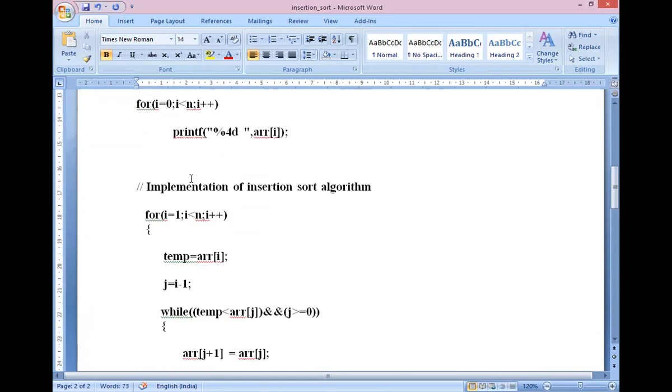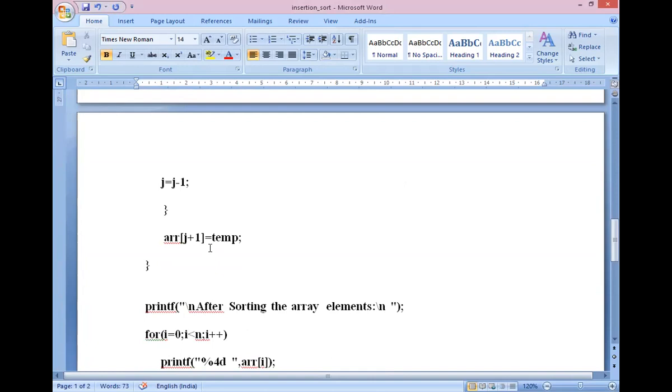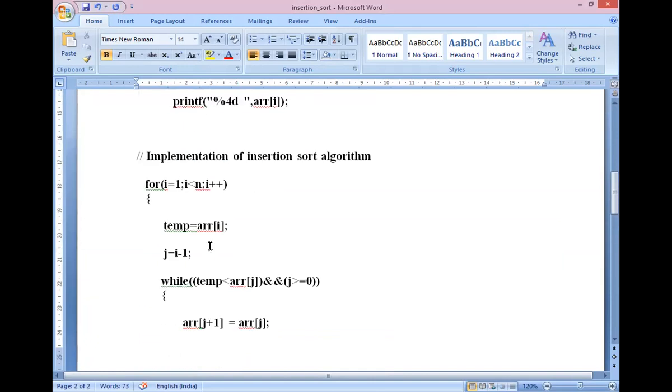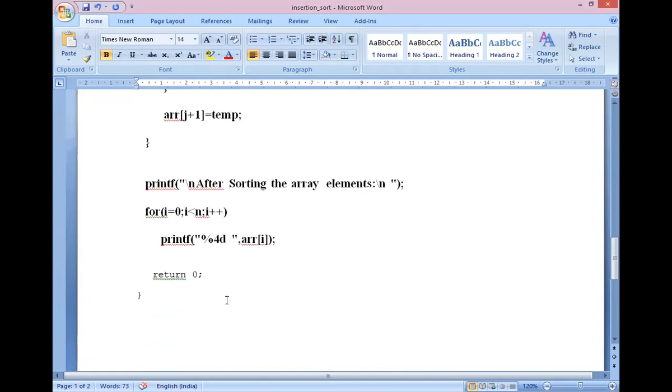Okay, so if you have n elements, the last element will be stored in position n minus 1, so it also arranges the last element in sorted order. And after sorting, I'm printing the array here. So this for loop prints the array in sorted order.